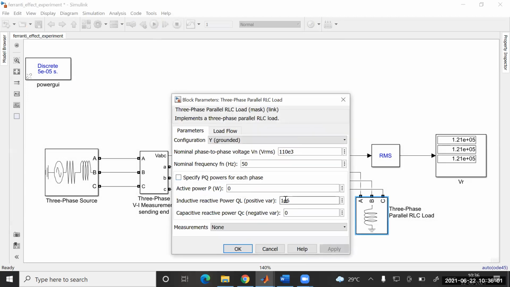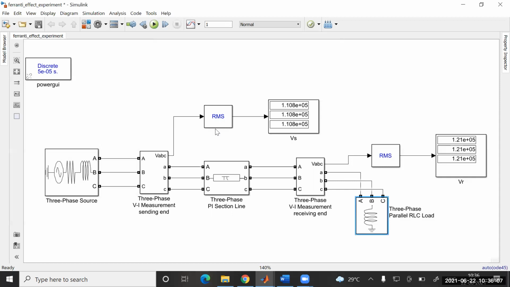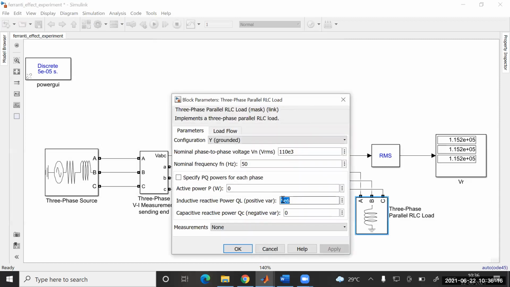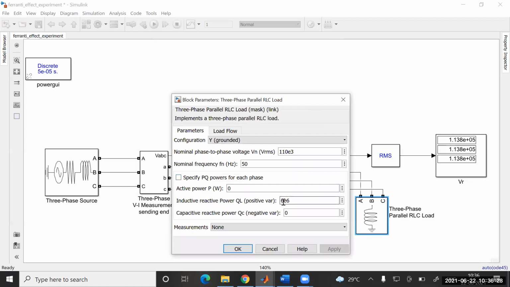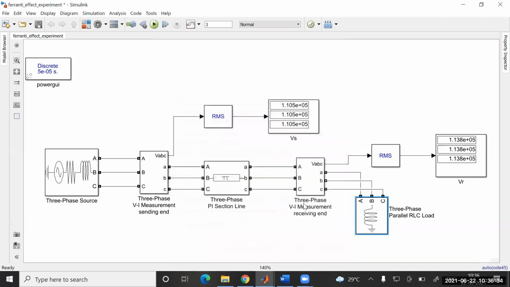Now further, if you increase this to 5, there would be another decrement in this particular value. It will keep degrading. Now again, if we increase this to 6, there will again be a degradation. Okay, 120. And again, if we degrade this, let's use 10 E run. Okay, see, it is being degraded. So this is how it works.